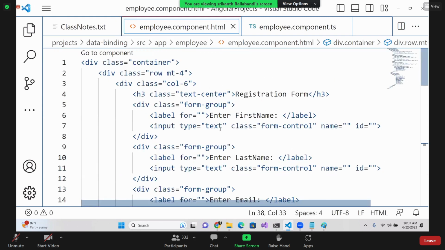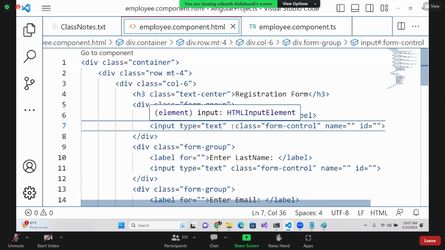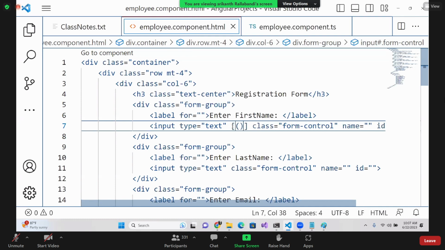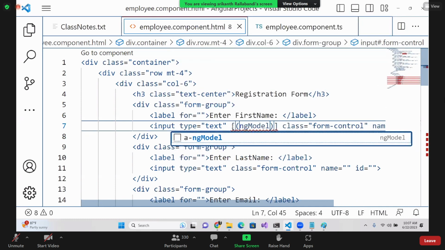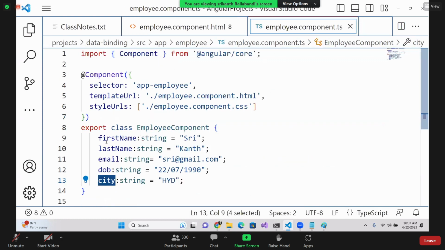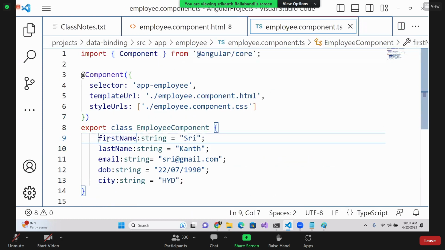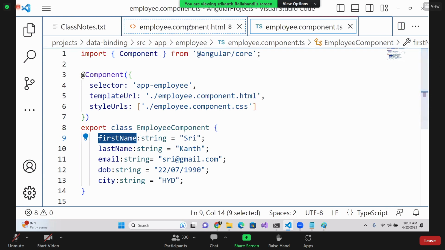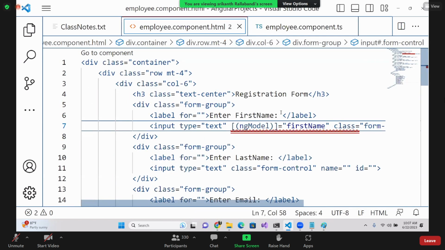How can I apply it? First, for that input element, I'm going to use two-way data binding. What is two-way data binding? ngModel is equal to whichever property you want to bind; give that particular property name. I want to give the property name as firstName.